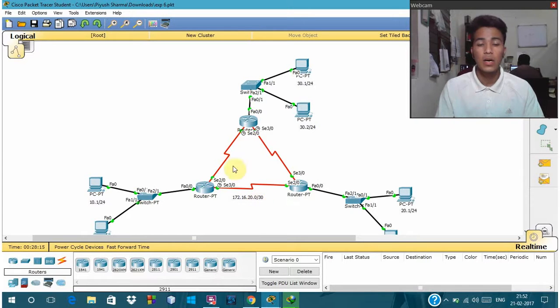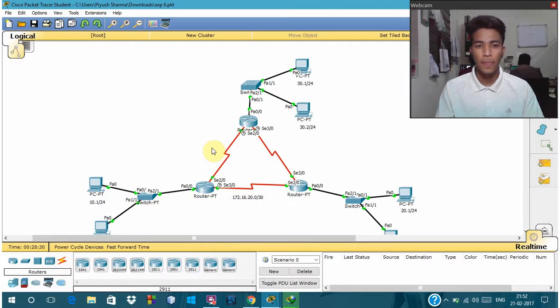Suppose the subnet mask for this area is 255.255.255.0. Then the wildcard mask will be 0.0.0.255, just the opposite of it. If there are 11 ones and the rest of the digits are 0, then it will be the opposite: 11 zeros and the rest will be 1.